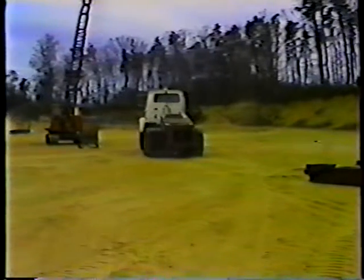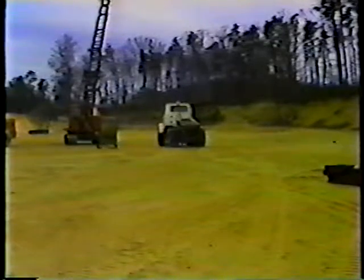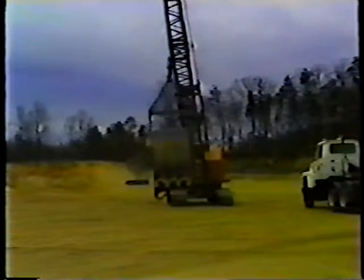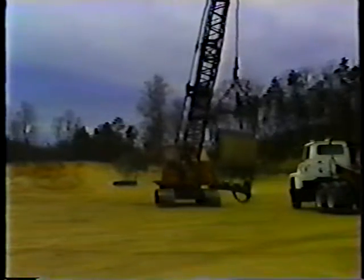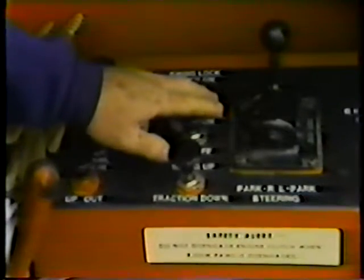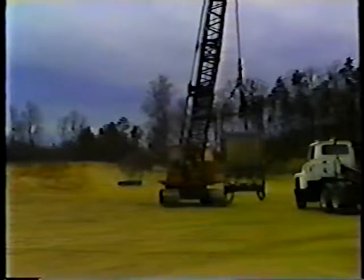In this program, we'll look at loading a crane and a rubber-tired roller. Let's look at loading the crane first. First, position the boom and cab of the crane directly over the tracks. Then engage the house lock. The house lock locks the crane and boom in line with the undercarriage. This prevents the boom from swinging into traffic during towing.